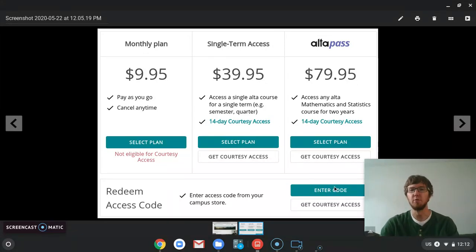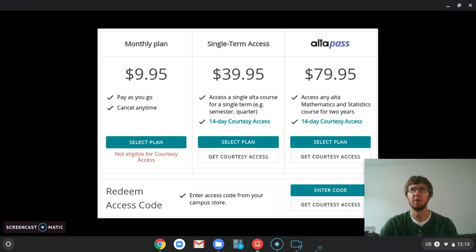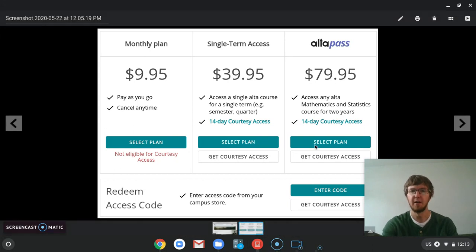If you know that your instructor for a different course is going to use Newton, there is, I believe, a 2-year plan right here. That would give you access for 4 semesters, 4 terms. You can certainly do that one, but it's up to you which plan you want to choose, depending on your situation. Those are the pricing points.